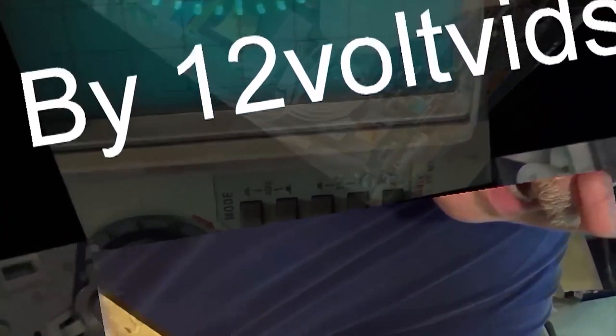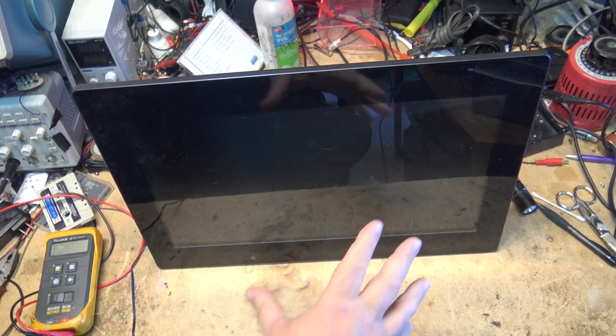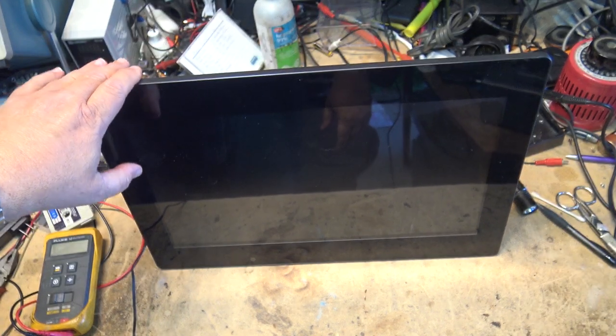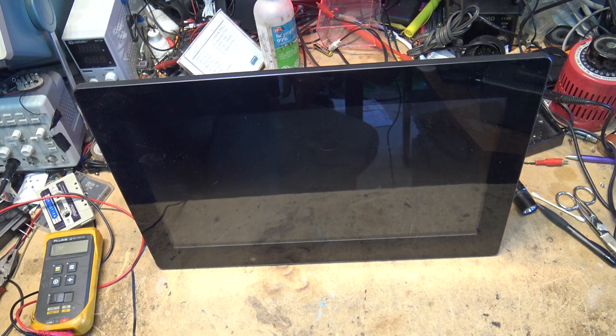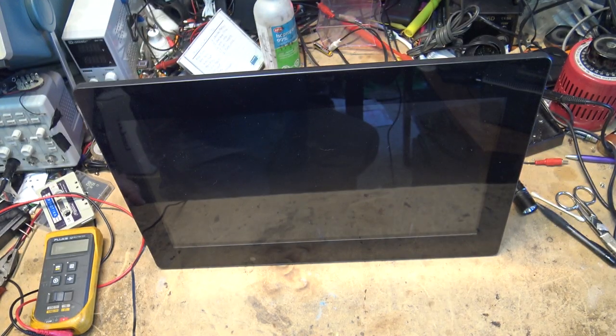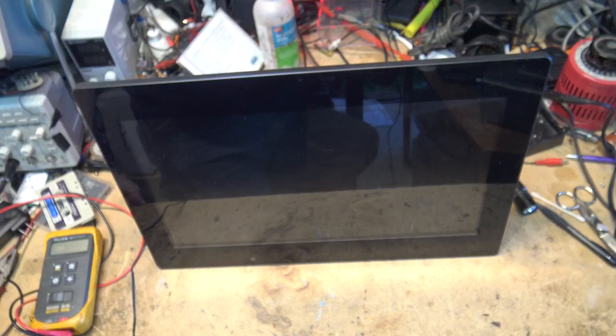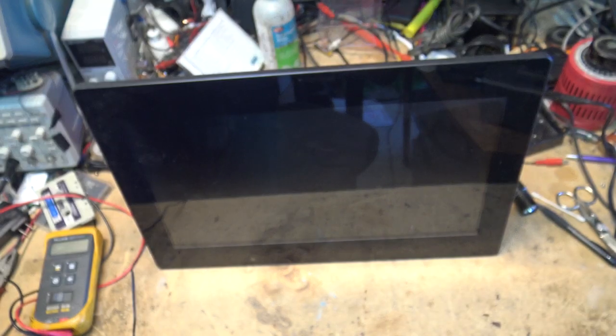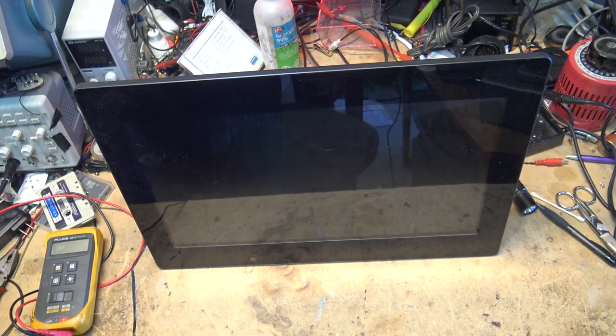So this is a picture frame — yes, it's big. This is probably one of the bigger digital picture frames that was made. I think it's a 19-inch screen. I've had it for quite a few years now. It's got full remote control and it'll do video and everything. I use it to display my photos. I do a lot of photography — mostly landscapes and sceneries — and rather than print all these pictures off, I just display them on here so I can enjoy my photos without wasting paper and ink.